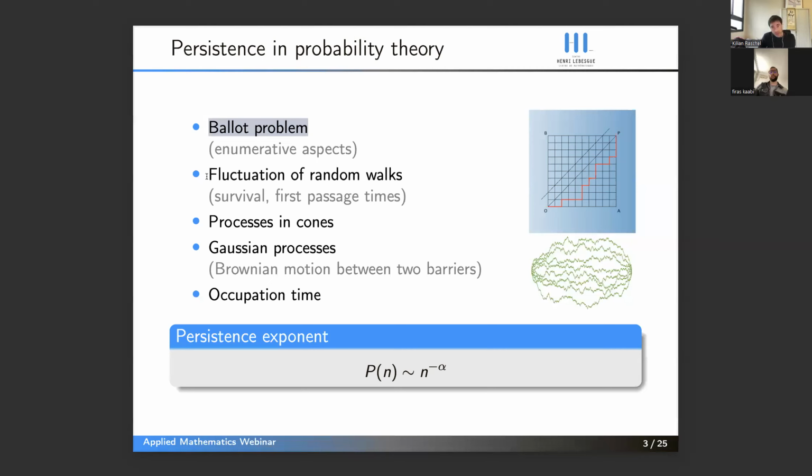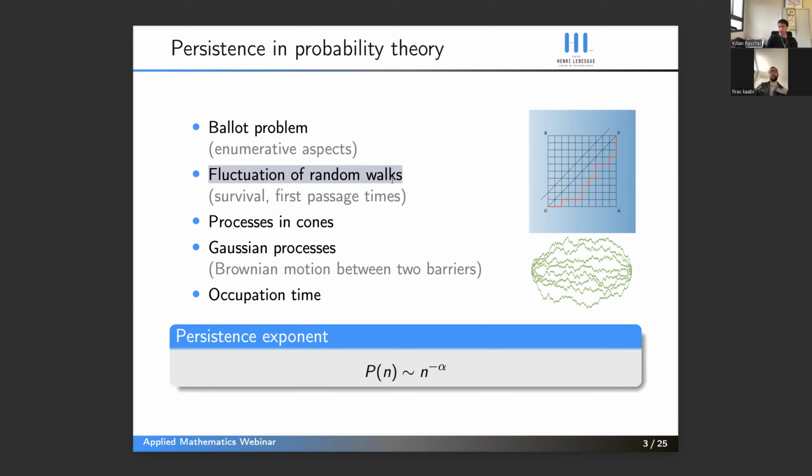So it's just one example of random walks, but in fact, there are many. Every time you have a random walk in dimension D, you will get similar problems. You can define any kind of domain in Z^D or R^D, and a persistence event will be the probability that the walk stays in some domain when the time goes from 0 to some fixed n.